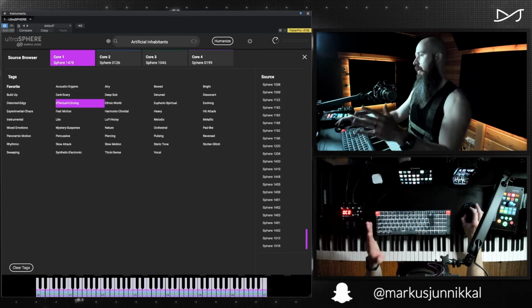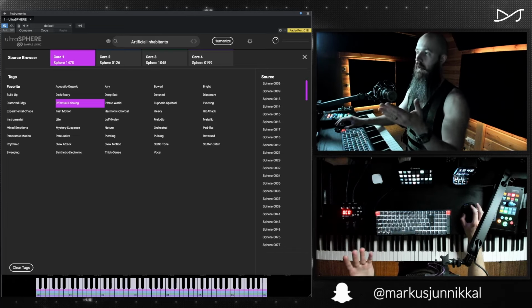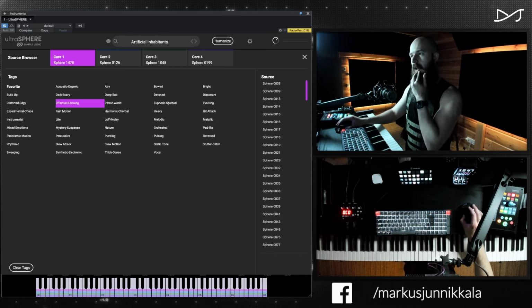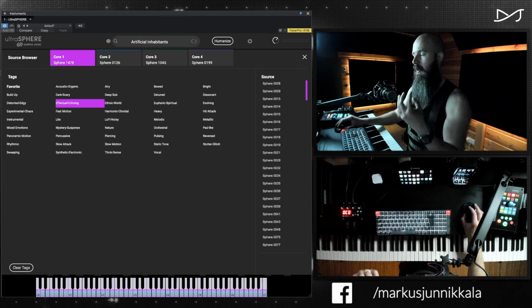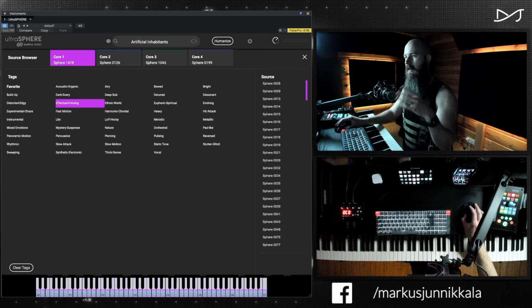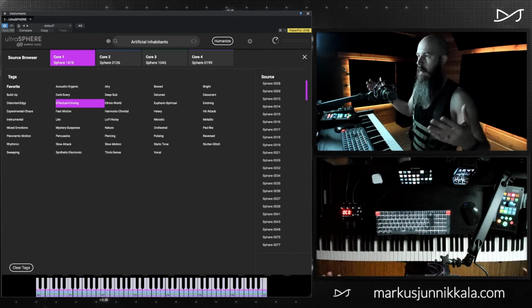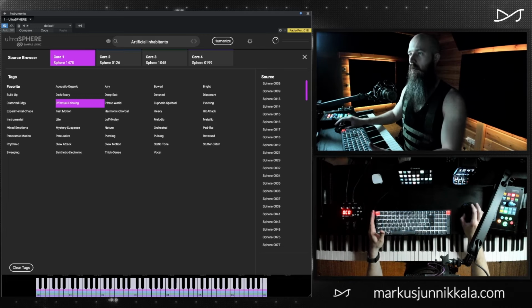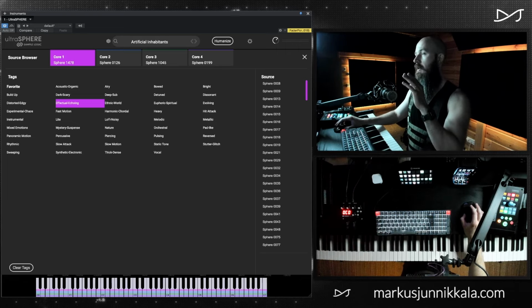The sources are named sphere and then a number. At first I thought it seemed a bit tedious, but then I thought: am I going to uniquely name each source if I have 1,700 of them or whatever? So I actually like this.